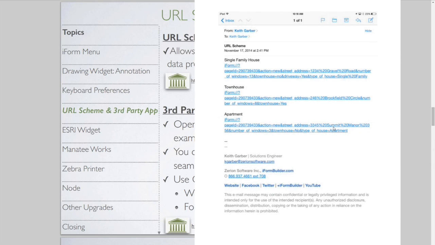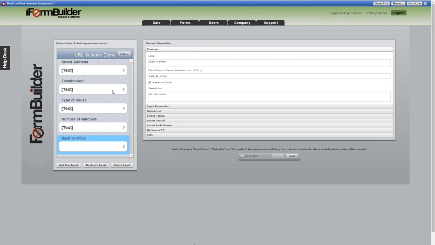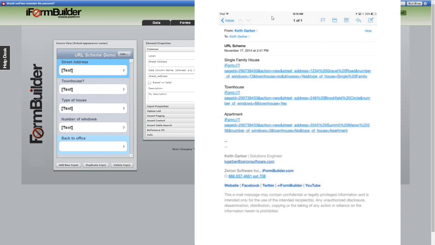I wanted to go into more detail because there is a question asking for more understanding. They're stating that they're not sure where they get that information from. Okay, yeah. So to get that information, I have this open right here. Each of these data column names, you just copy and paste into the different URL schemes.